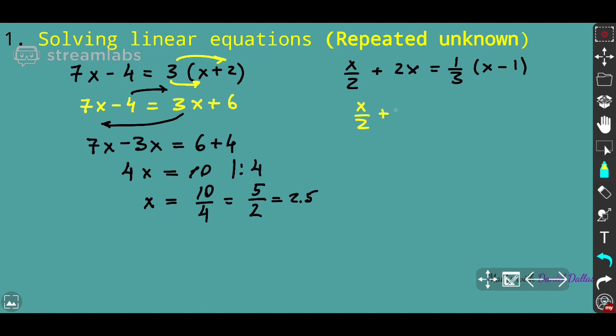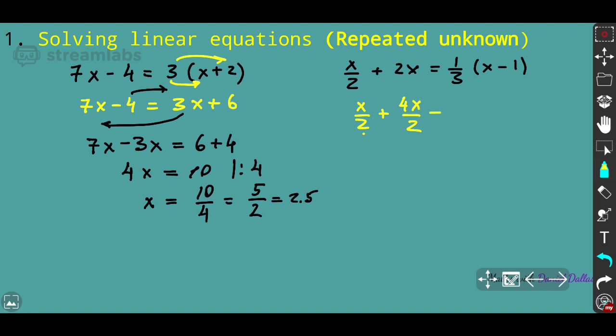So it's better to go to an improper fraction. So x over 2 plus, instead of 2x, it's better to make an improper fraction with the same denominator as you have here. Okay, that's the first way we can resolve these equations which have fractional coefficients. So just go through the fraction. However, I'll give you a more simplified version of how you can get equations with whole coefficients, whole integers, let's say integer coefficients.